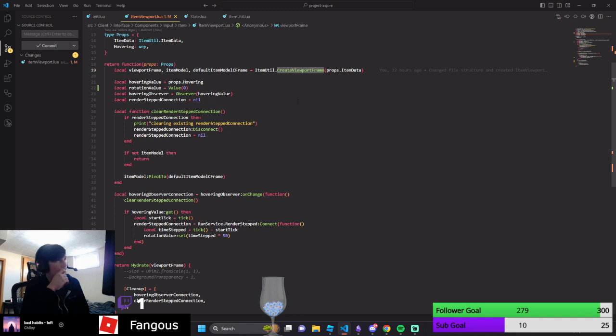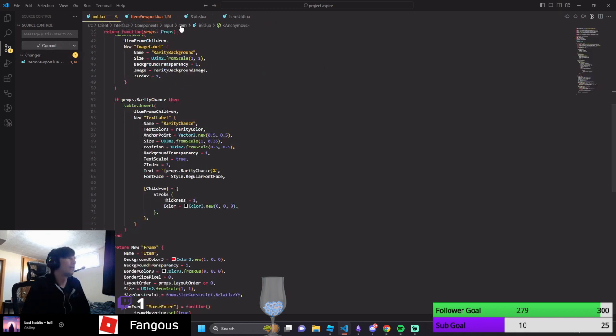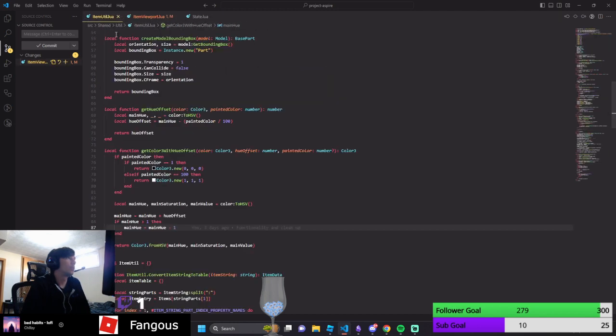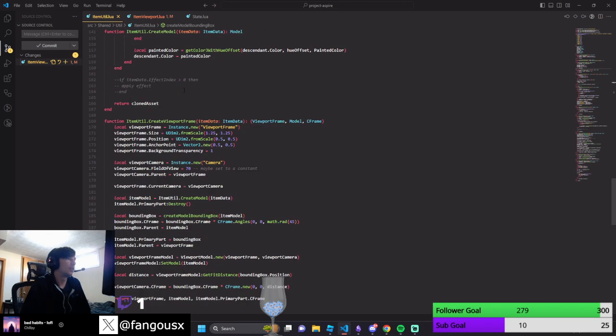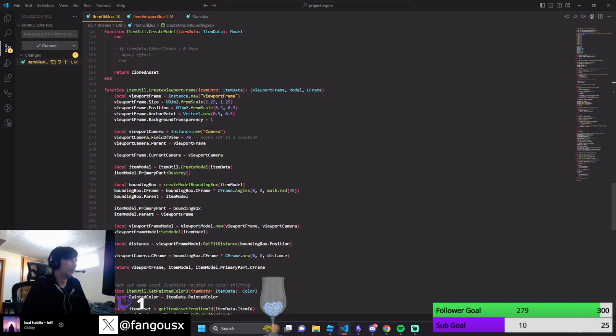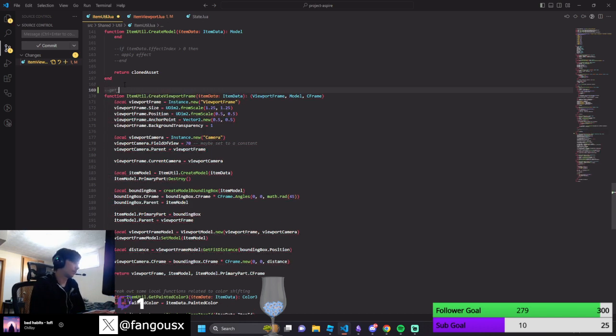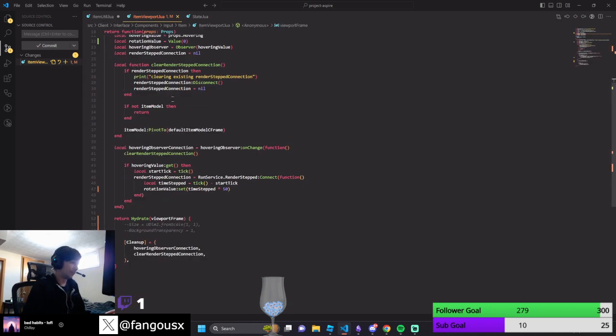this is interesting. So we might just get rid of this. This function's redundant if this exists.